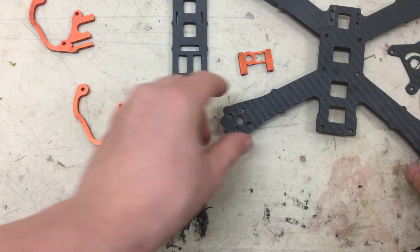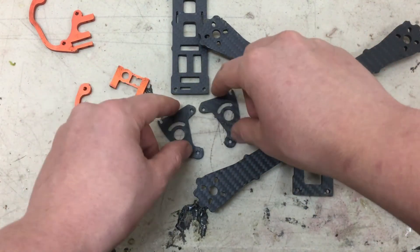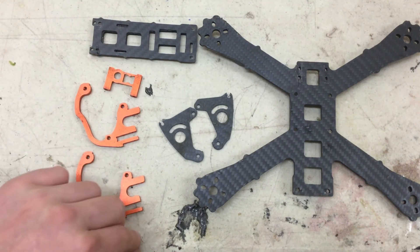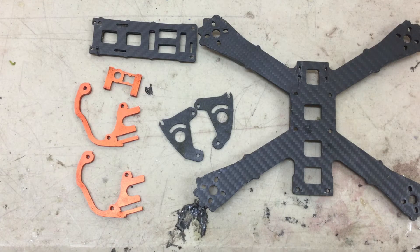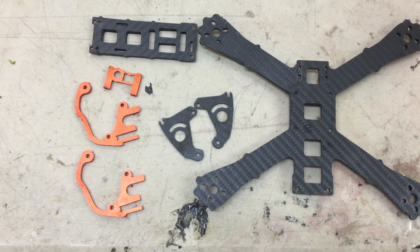Now with this being said, sure, just about every part got damaged, but it took an insanely hard hit. I don't think any other frame would have survived this. Maybe something along the lines of the Armattan F-15, F-16, the F-1 series — I feel like the arms are a little bit more robust. That being said, I have not owned one of those frames so I can't say for sure, but they look like they would have stood up maybe a little bit better.